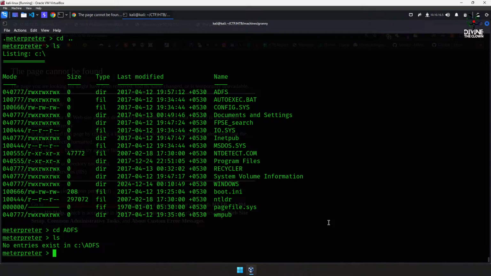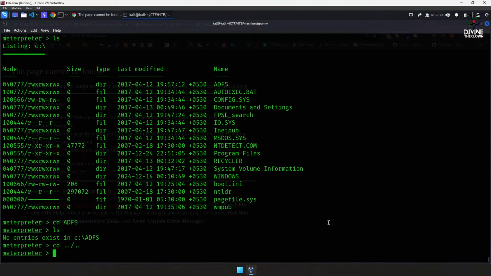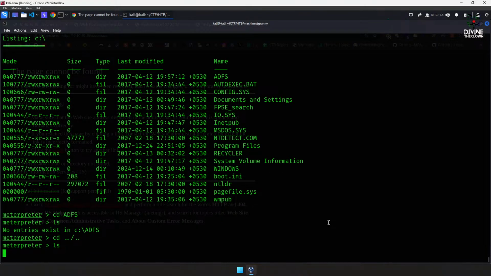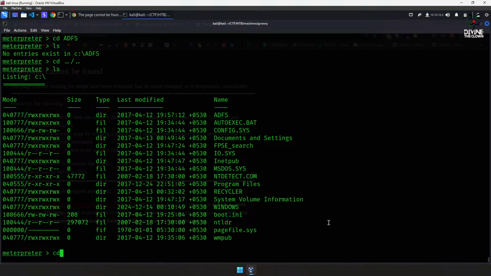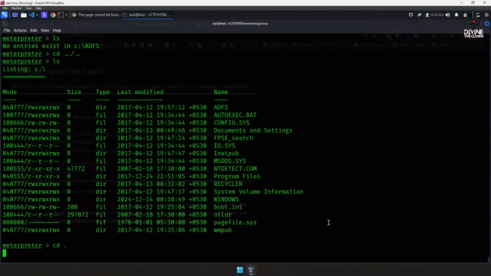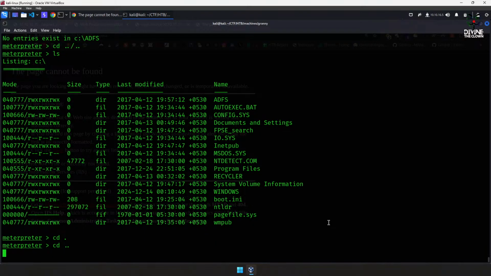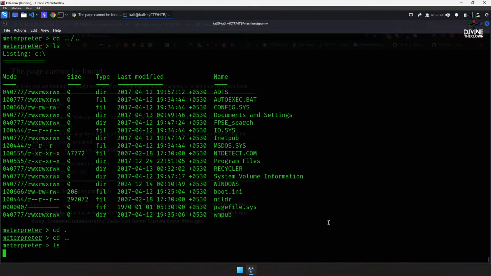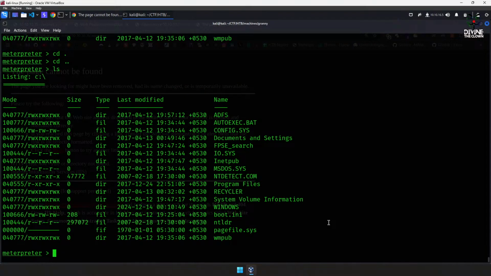No entry exists in C. ADFS, ls. cd .. Man, we are all the way down out there.